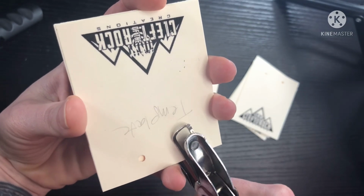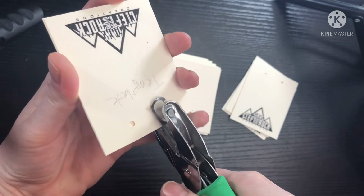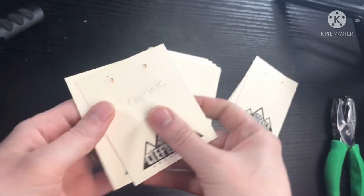If I had more money or more time, or if I cared to, I could probably order a whole bunch in bulk and have them professionally made, but I'm not really on that big of a scale yet, so I just like to do them myself by hand.